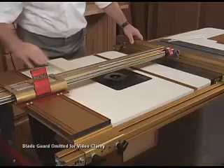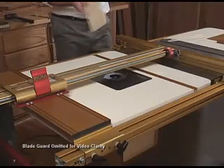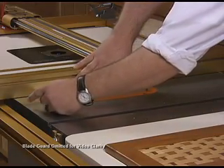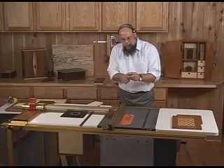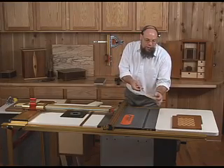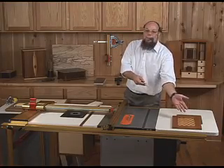Because an Incra positioner is mechanical, none of those rules really apply. You can move the fence as often as you like during a set of cuts. If I bring that fence forward five 32nds in between each of those parts, that allows the saw blade to take four of those 32nds for itself — comfortably and consistently giving us back perfect 32nd-of-an-inch slices, exactly like what I used in that door.